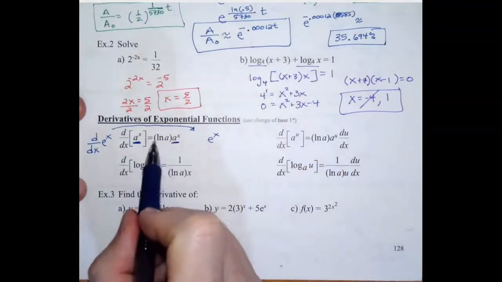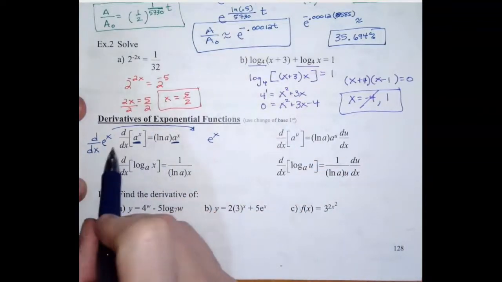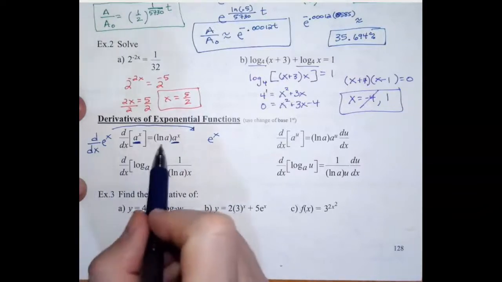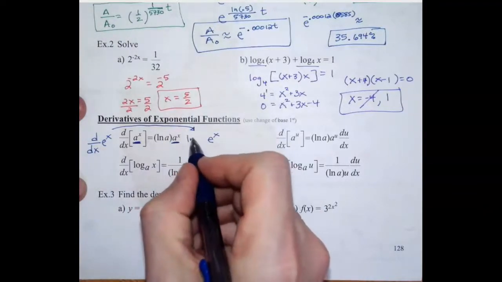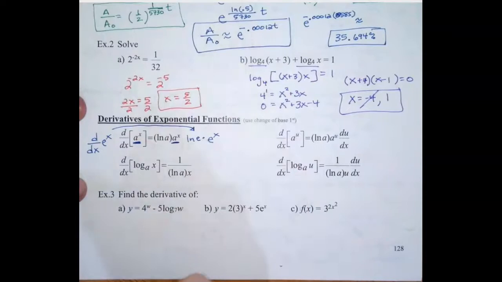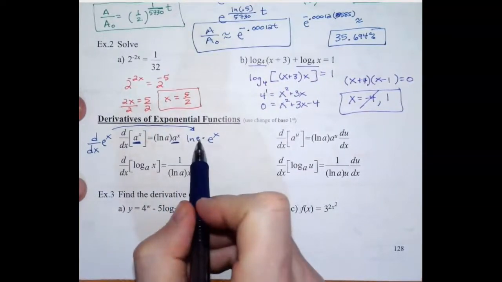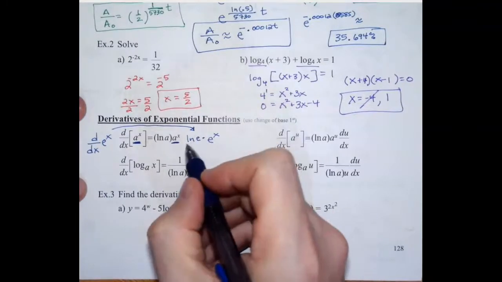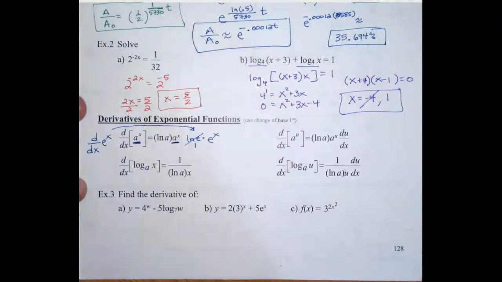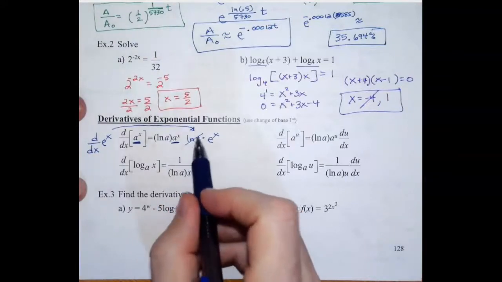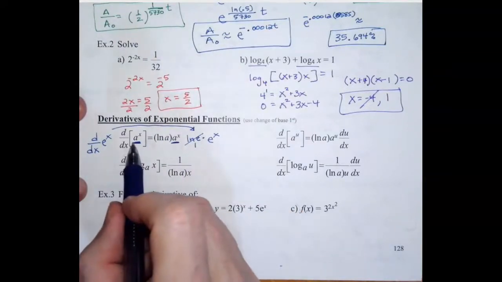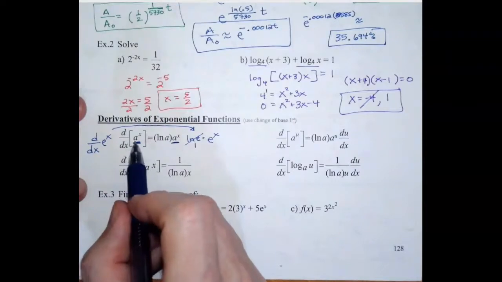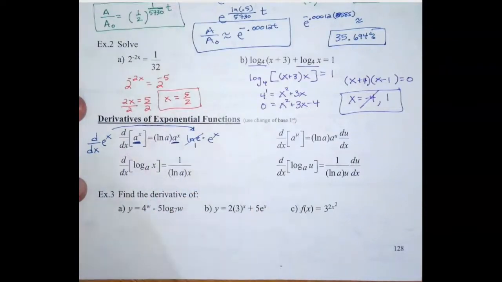But what about this? If we follow this same, this formula should apply to this also. So that means that we would have the natural log of the base times e to the x. But the natural log of e, to what power equals e? e to the first power equals e, this just equals 1. So we didn't write that down because we didn't need it. That was going to turn into 1. If it's any other number, the base, then we're going to need that natural log of a in front of there.